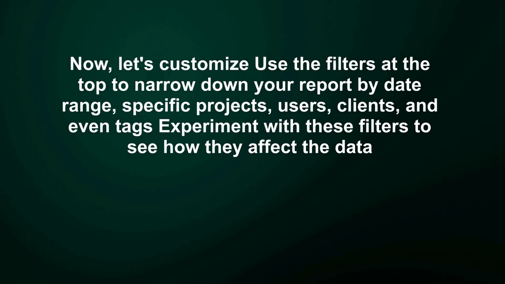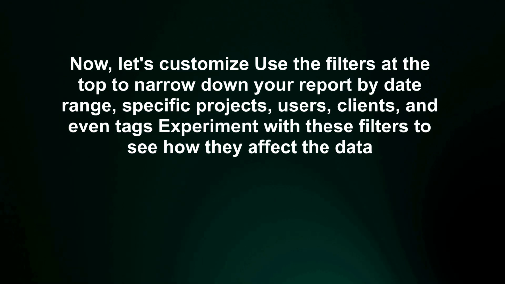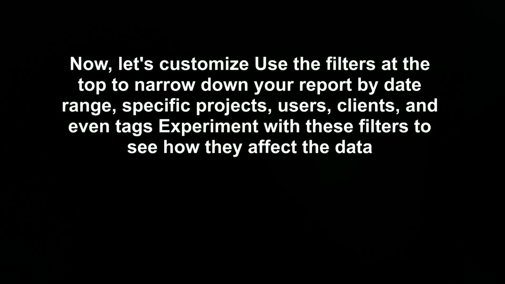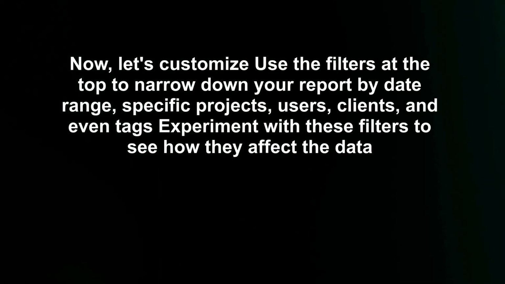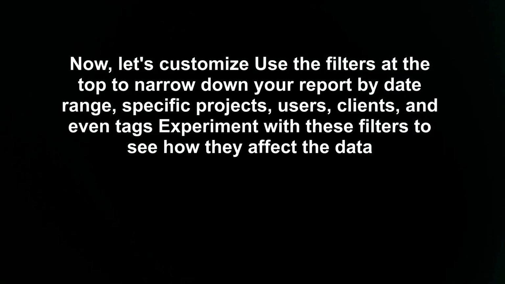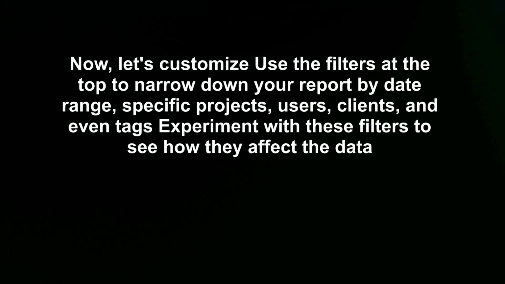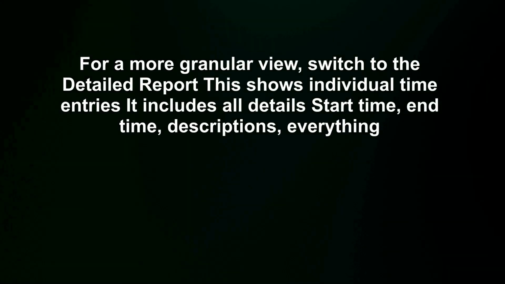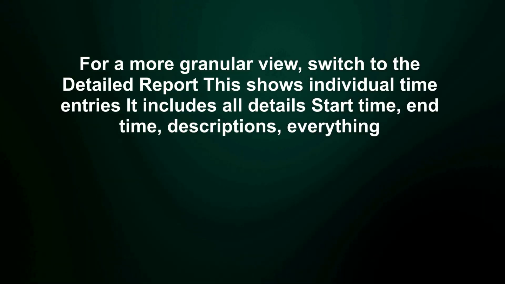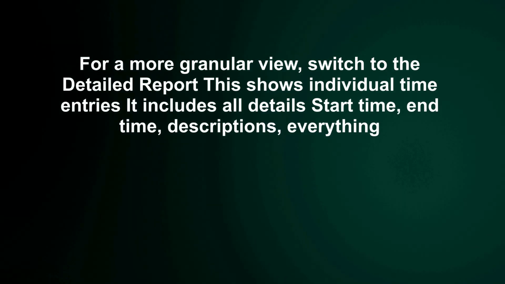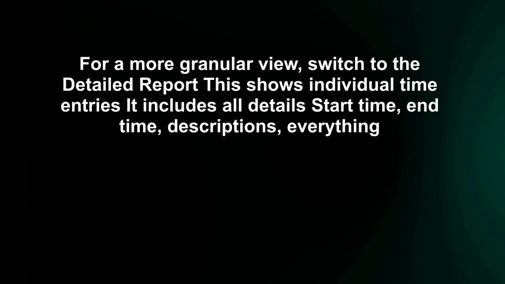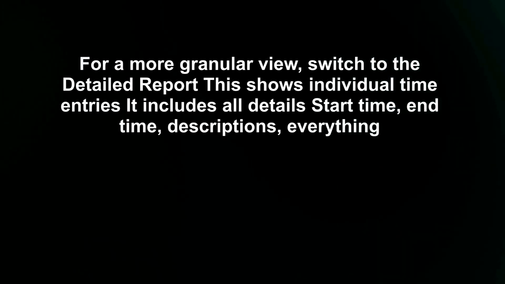Now, let's customize. Use the filters at the top to narrow down your report by date range, specific projects, users, clients, and even tags. Experiment with these filters to see how they affect the data. For a more granular view, switch to the Detailed Report. This shows individual time entries. It includes all details: start time, end time, descriptions, everything.